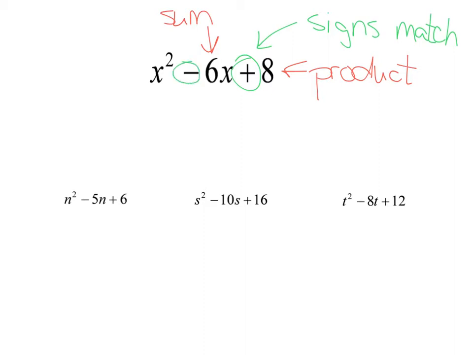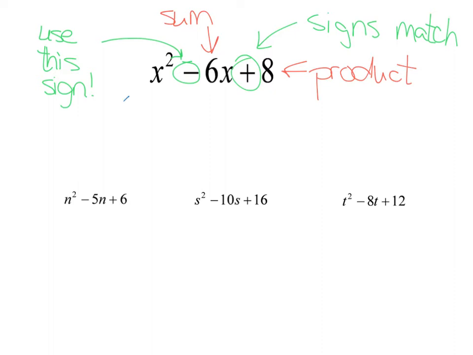Now, the middle sign, that's going to tell us which sign to use, because it's a sum. If I'm multiplying two numbers and get a positive, but I add them and get a negative, that means they both have to be negative. Because a negative plus a negative, same sign, add and keep, would be a negative. A negative times a negative would be a positive.